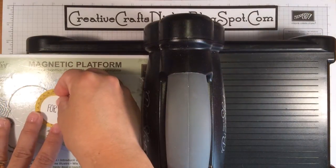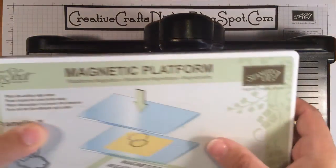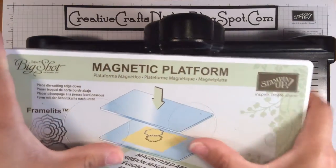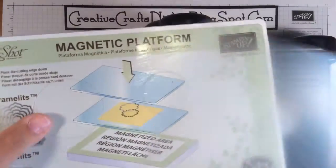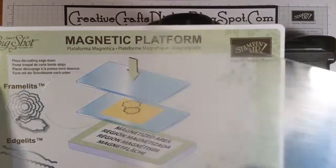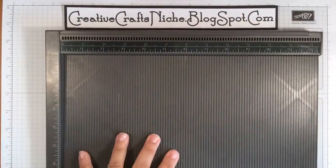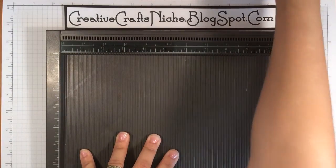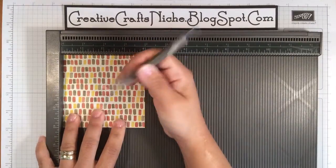We're just going to layer this here. And I just realized that I misused my magnetic platform. I was supposed to use this on top of it, and I didn't. So lesson learned, don't do that. It'll mess up your magnetic platform. We're going to bring in our Simply Scored board, and we're just going to score this all the way around at 1/2 inch.